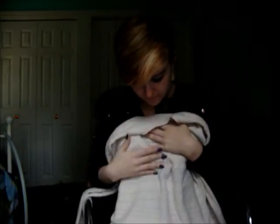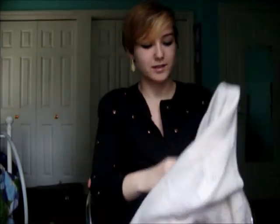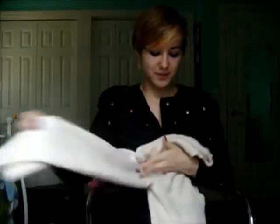This is my Christmas sweater pretty much. It's from Old Navy — it's white with stripes of different kinds of white, and some have silver. The only problem is it has little holes so you have to be careful what you wear under it, especially since it's white. When you go outside in the wind you definitely feel the holes, but it's really cute and very festive since it's sparkly. It's something to wear on the holidays so I look presentable.